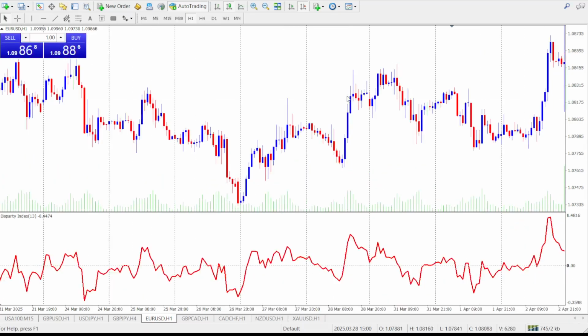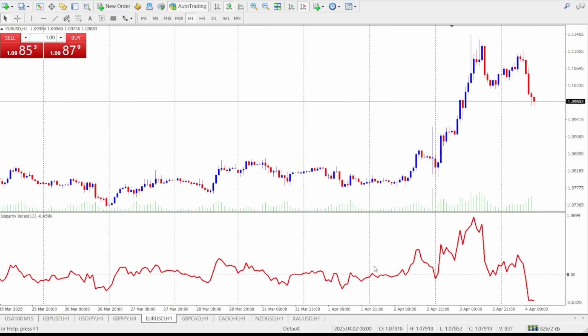So whether you are a day trader looking for quick intraday setups or a swing trader planning multi-day holds, this indicator has you covered. It works across all time frames on MetaTrader 4 from M1 to D1, making it incredibly flexible for both Forex and stock traders. And the best part, it's simple to read. There is no need to overanalyze. Basically, you just have to watch out for the positioning of the DII, the Disparity Index Indicator, with respect to the zero level. A value consistently above zero, you are in a bullish trend.